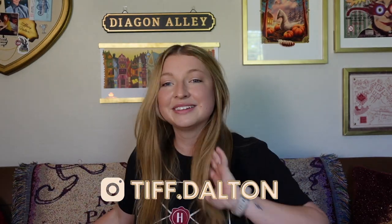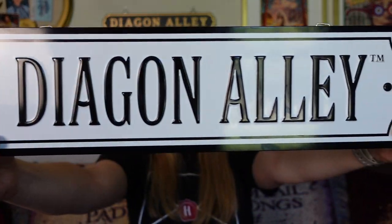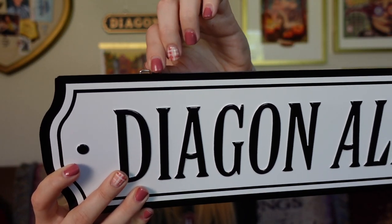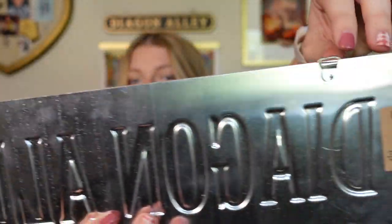But let's get started with hanging some things up — I'll show you the things I want to hang up, they're right here. So first I have this Diagon Alley sign. This is from the Harry Potter New York store, it retails for $20. It's a metal sign, it's got two little areas that you can hang it up from. I do have a Diagon Alley sign right here but that's on this wall, and they're different.